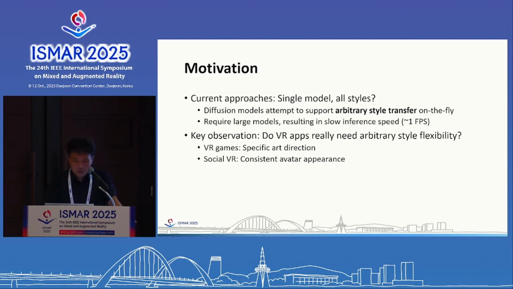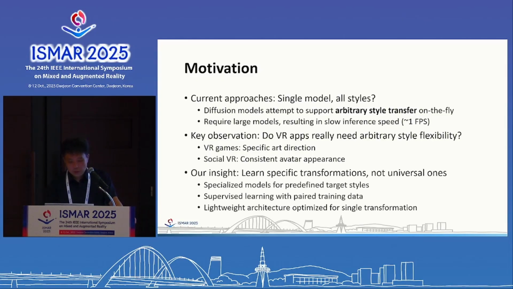We've become so enchanted by the magic of prompt-based generation that we may have lost sight of the actual user experience. Real applications don't need infinite flexibility. They need a specific, consistent style. Games have art direction, social platforms use consistent avatar appearance.